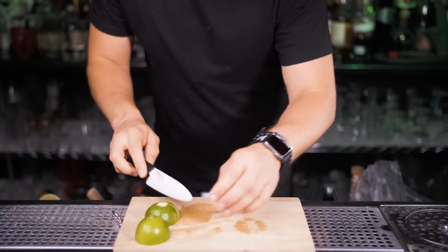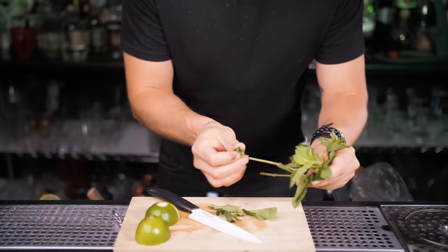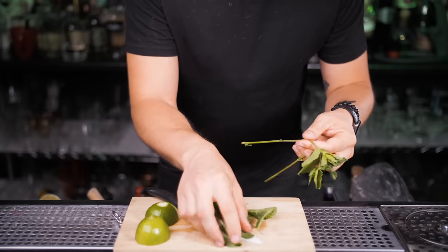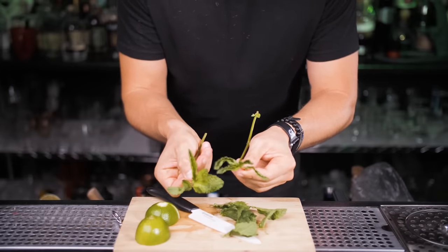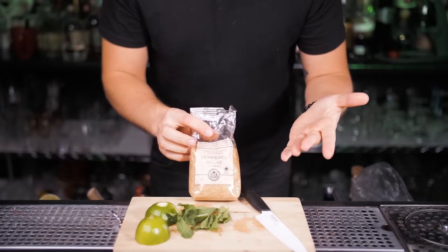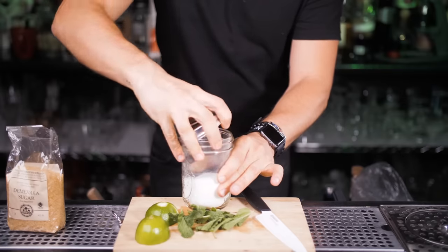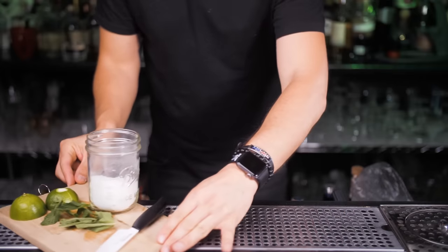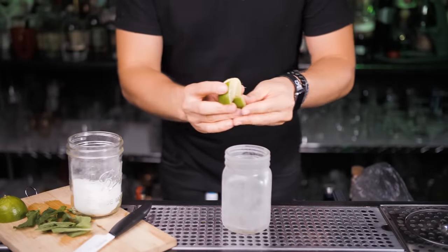For our home version I'm going to muddle half of a lime right in a glass, so cut it into four pieces. Separate leaves from stems since the stems are really bitter — the amount of mint leaves goes from 6 to 12. I prefer a stronger mint flavor so I put around 10 and keep one or two pretty sprigs for garnish. Now we need to add sweetener. In Cuba they don't use simple syrup — demerara sugar is a lot more common in a mojito, but since you probably don't have it in your kitchen, we're going to use regular sugar. It's a highball and should be served in a tall glass, but at home we use whatever we have, so mason jar it is.